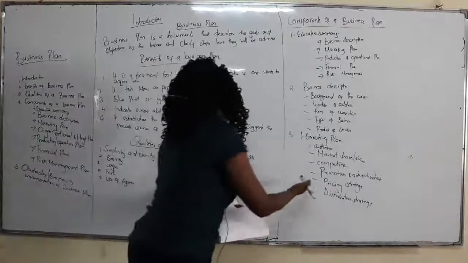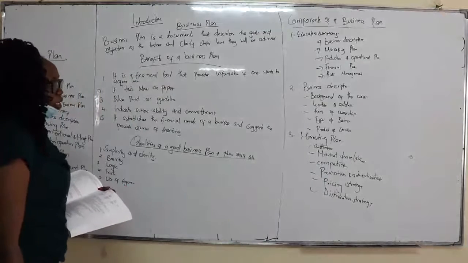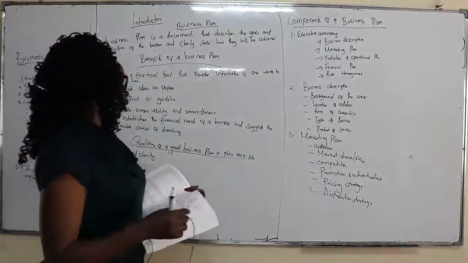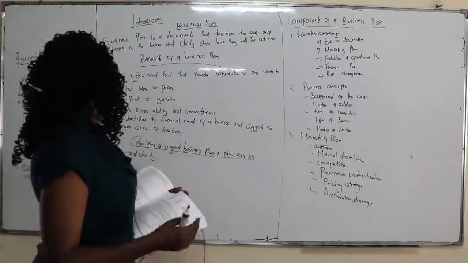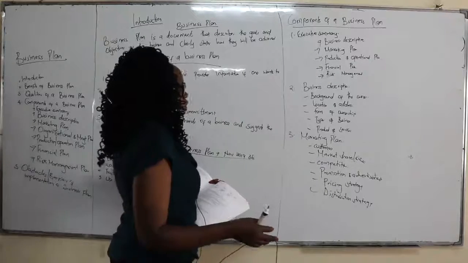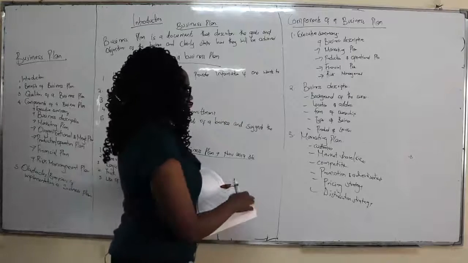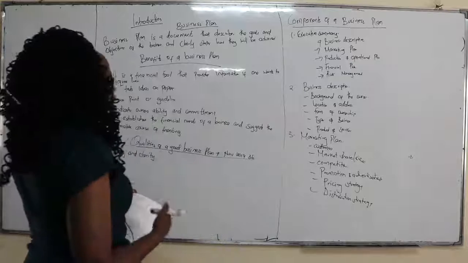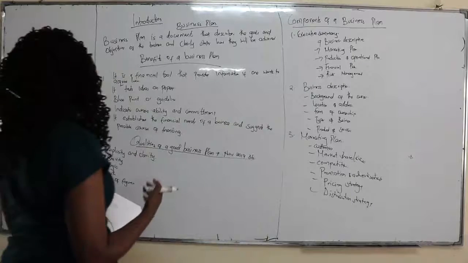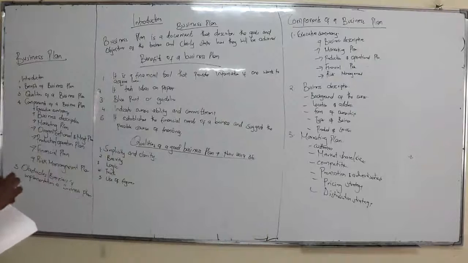Also, when we talk about the pricing strategy, here we are trying to come up with the methods in which we are going to price our products. Remember that we have various ways in which you can come up with a price. One of them, for example, is the cost plus method. We can use the marginal pricing strategy and all that. And also in regards to the distribution strategy, we want to know how these products are going to reach our customers. So this is what we are going to look at when we are preparing the marketing plan.